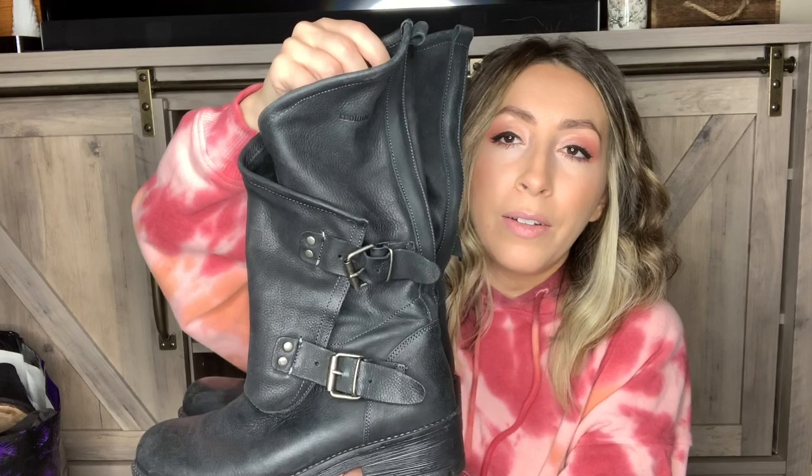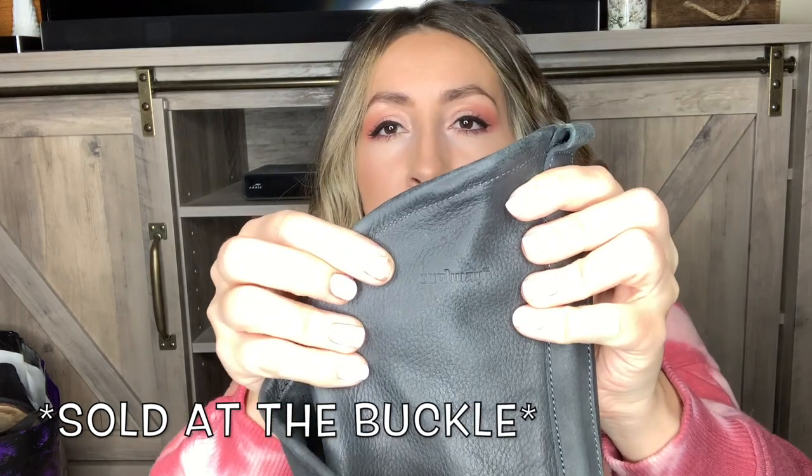Next up we have another pair of genuine leather booties — they feel and smell like genuine leather. The brand is actually called Coolway, C-O-O-L-W-A-Y, all one word. I had never heard of this brand before so I had to look these up in the store, but I thought the style was super cute and they are in such good condition. The bottom says 'Coolway' and also 'Just be yourself' in cursive writing, and they are made in Spain — another giveaway it could be a decent brand to pick up. Comps looked decent, so I grabbed them — women's size seven.